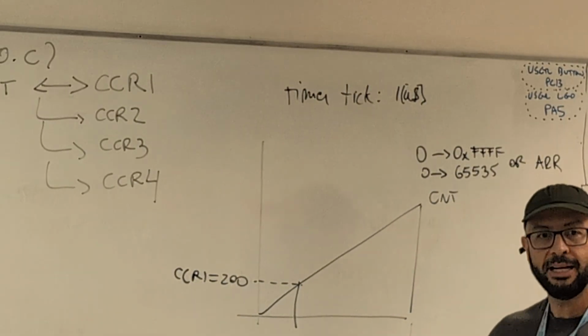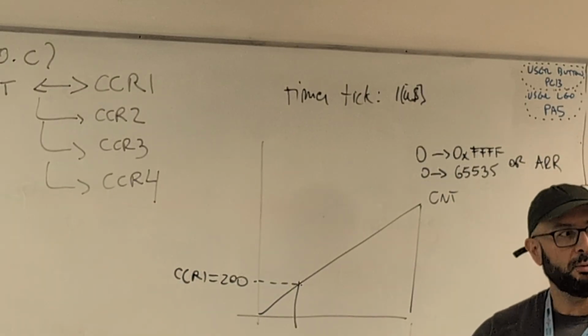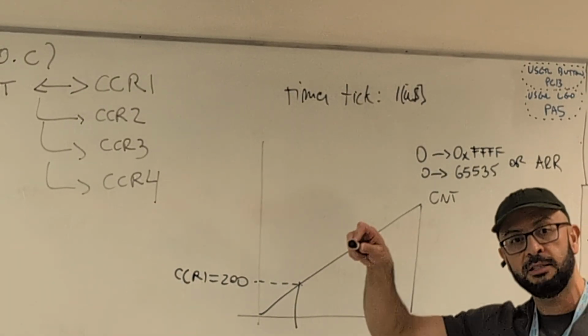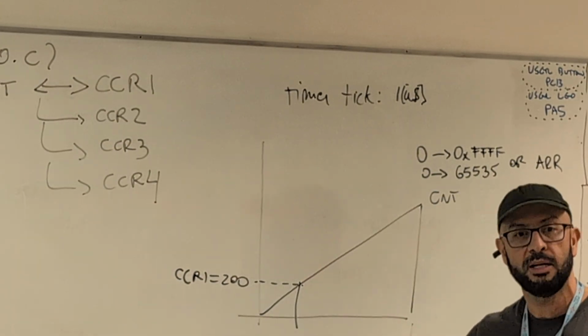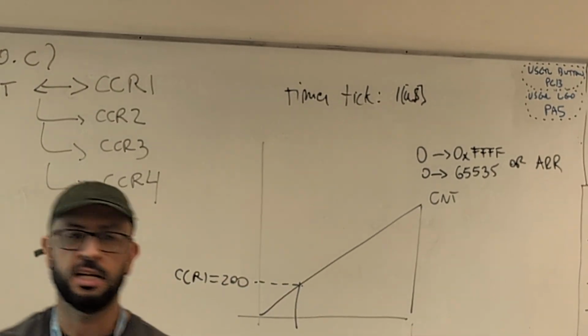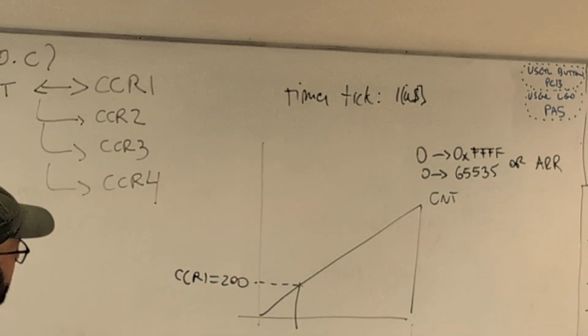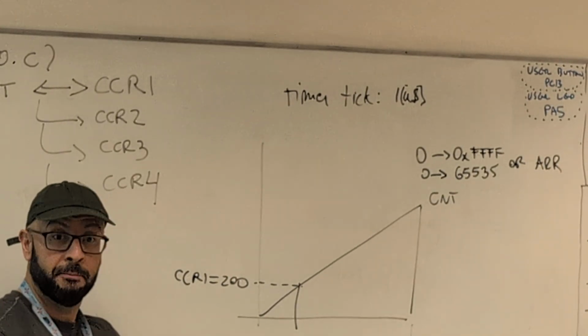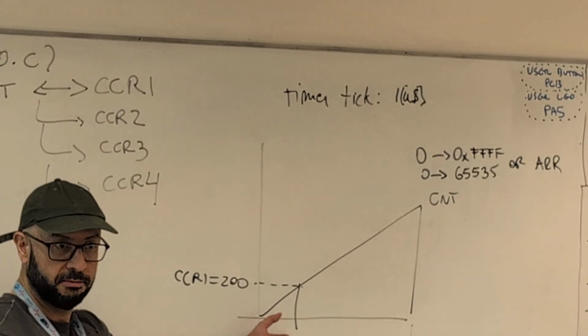And it's going to do it automatically. So a terrible way of doing this would be you polling the counter and saying, if CNT equals 200, do this. That would be awful, because by the time that you start using that, CNT is no longer 200. Whereas this thing will activate the corresponding flag automatically when this happens.